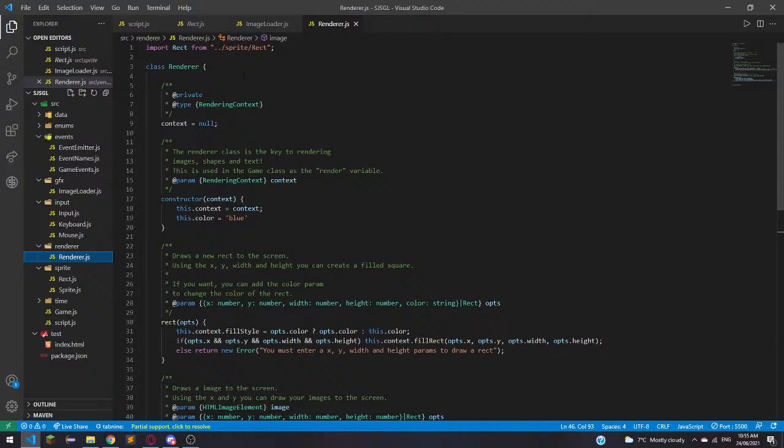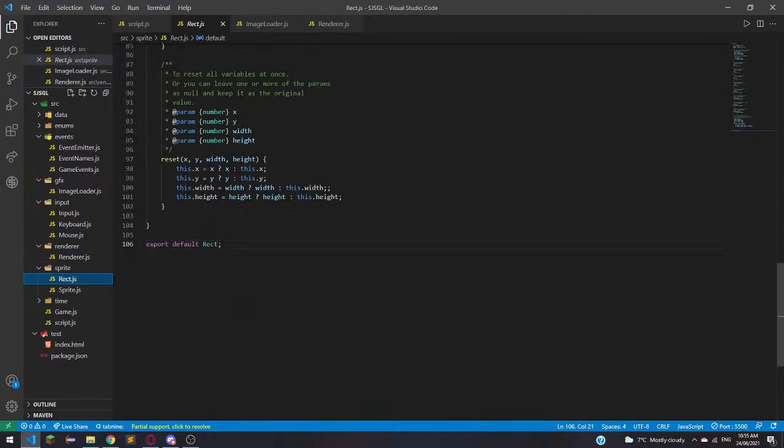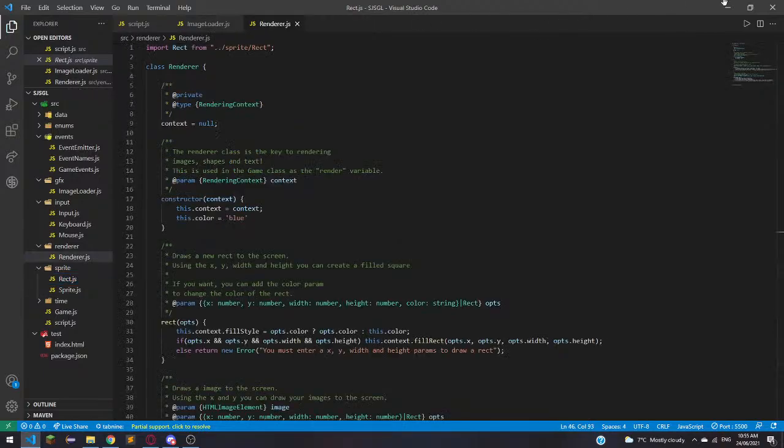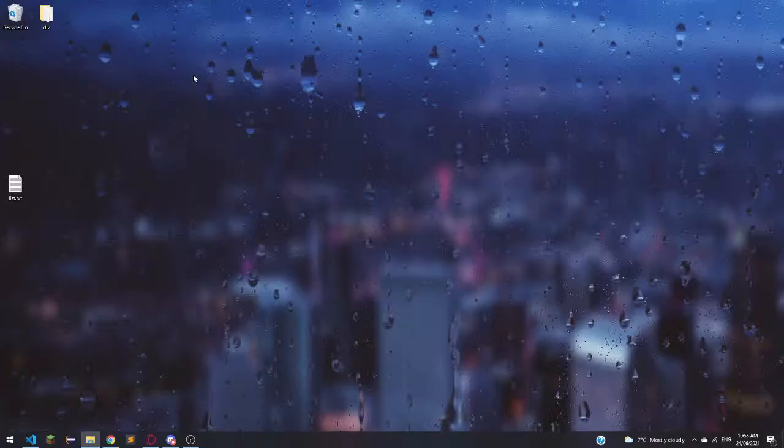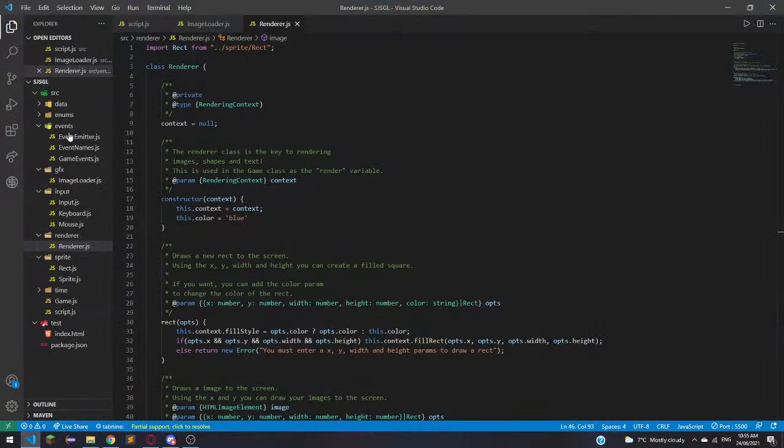No, we have rect imported. Rect is exported as a default, yes. Huh? Oh, yes. We need to say .js. Whoops. How smart.